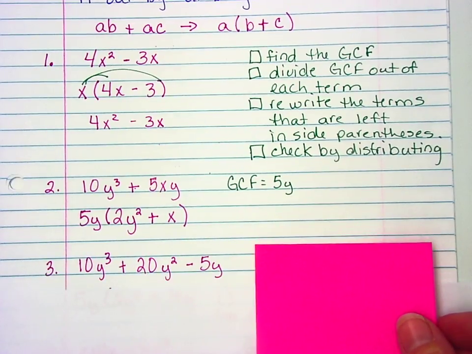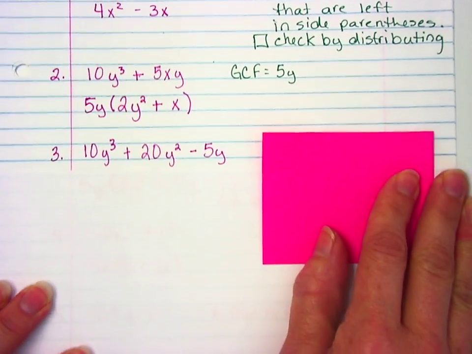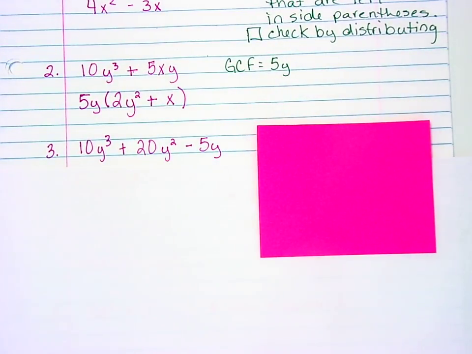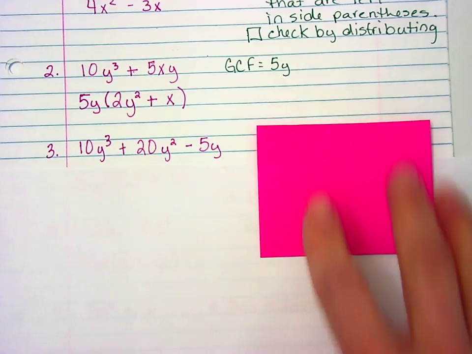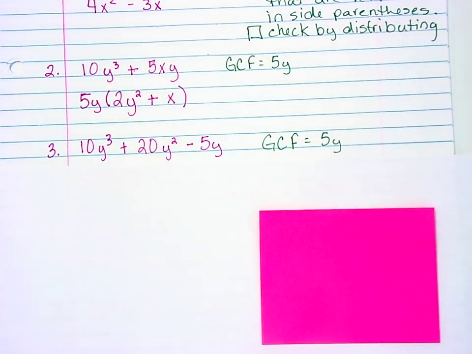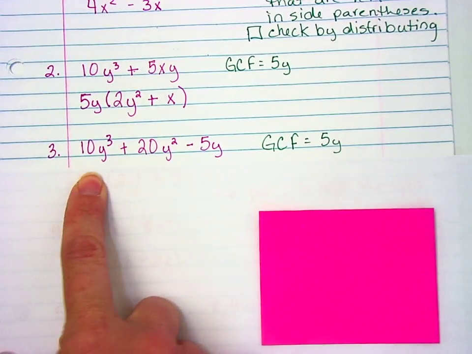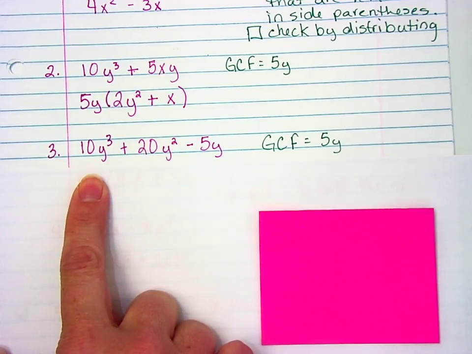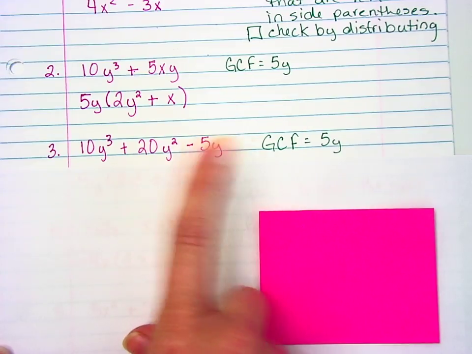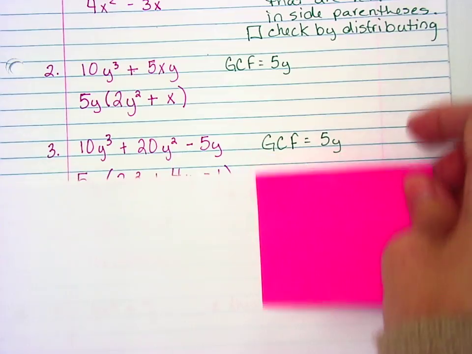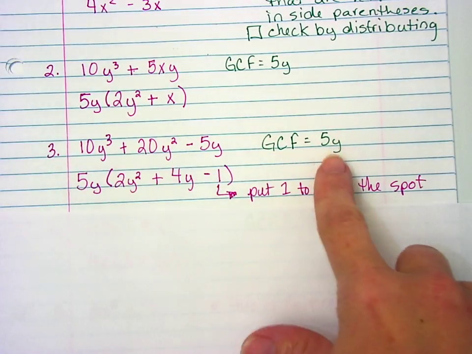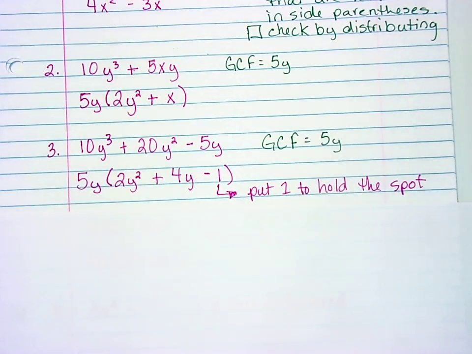Okay, next one is going to be a little similar to that one. I have 10y cubed plus 20y squared minus 5y. I'm going to find the greatest common factor between all three of these terms. And what would that be? What would it be? Ava? 5y. Okay, so I'm going to take out that 5y and divide each term by 5y. Okay, ready? Are y'all participating with me over here? Yes? What would be left if I divide by 5y? 2y squared. Okay. What would be left whenever I divide by 5y? 4y. And then? Negative 1. Negative 1. Good. And make sure that you put that, because 5y divided by 5y is 1. If I don't put anything, then you're telling me that that equals 0, and that's not true. So make sure that you put the 1. Kind of holds that spot.